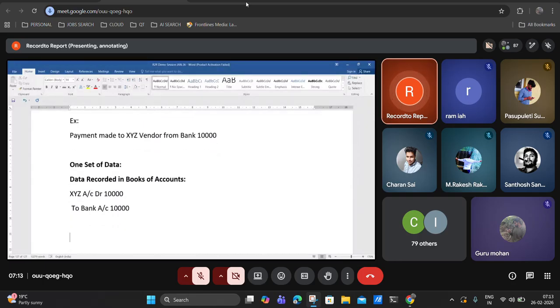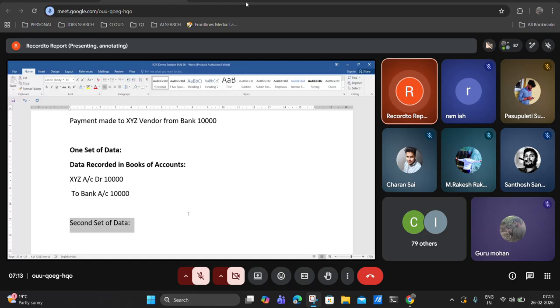And what is the backup for this? Where can we evaluate whether this payment is made or not, guys? How can we check? What might be the proof for this particular payment?